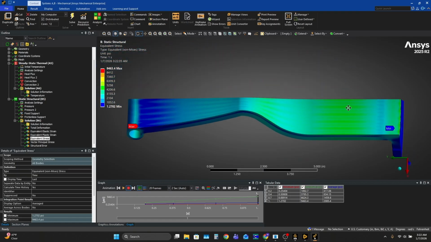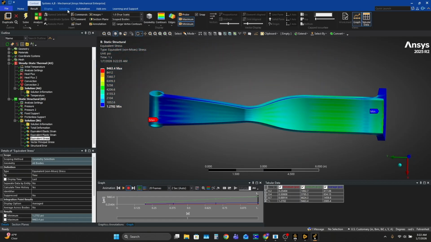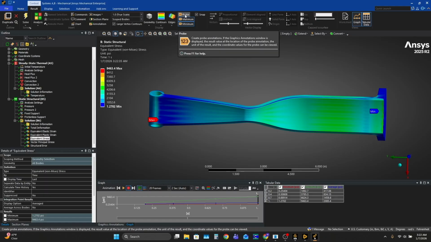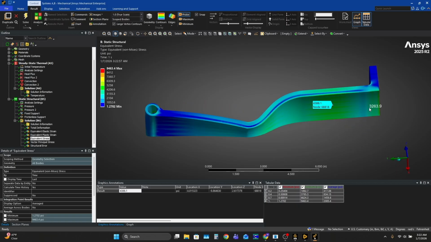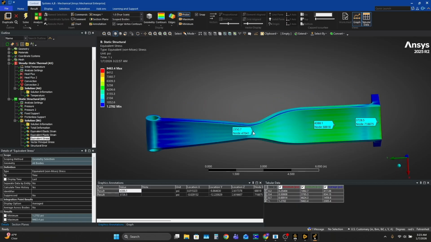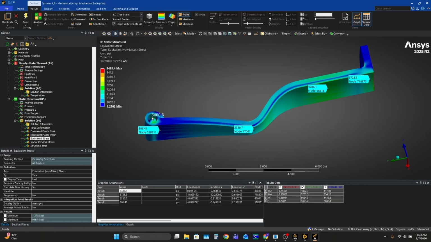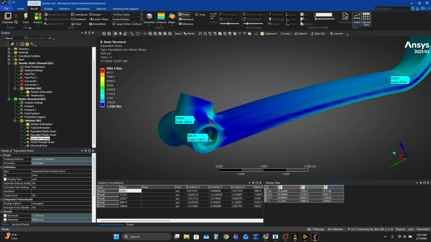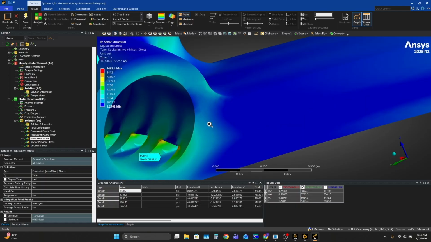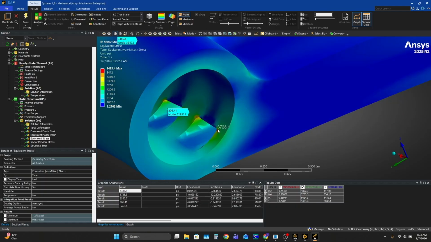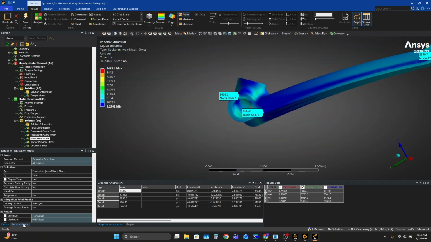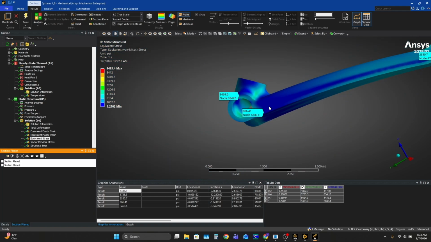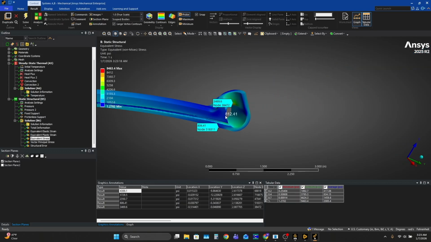And then if we want to add probes and actually see what results are in certain areas, we can come over here to the probe. We can also remove the maximum and minimum sections. And we can actually see where stresses are at various locations here and analyze them. You see we do see some stress concentrations over here, which probably aren't indicative of actual real stresses. We can come down to section planes and see what the inside of the regen channels look like.